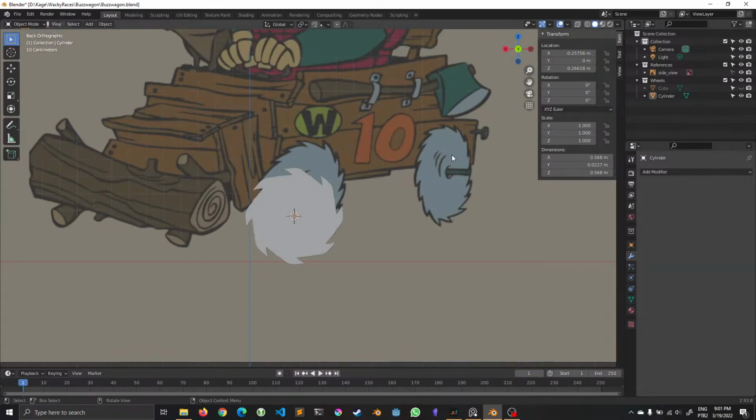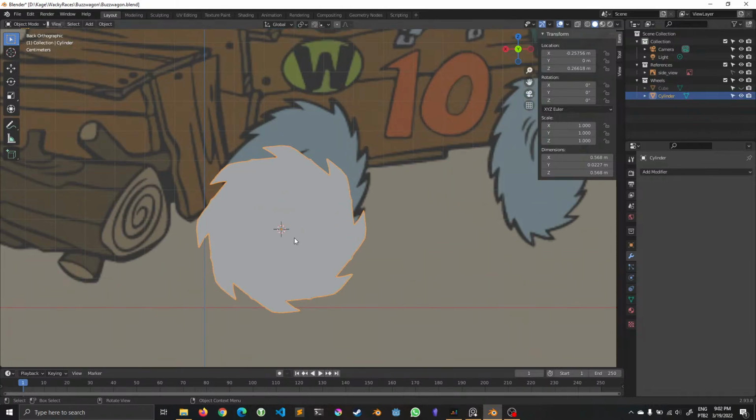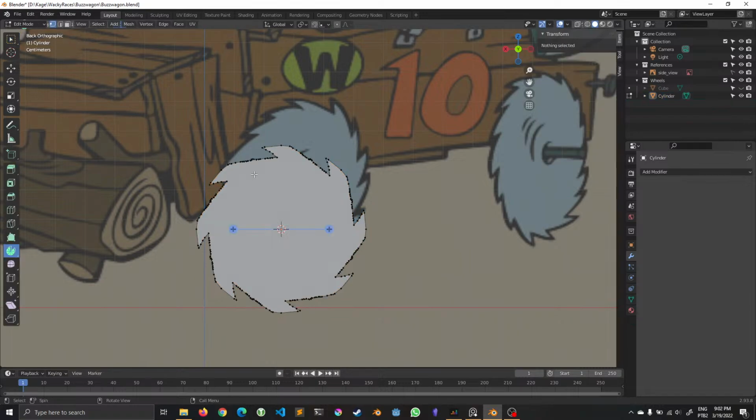So in order to do the other 4 saws, what I'm going to do, no, I don't think I'm going to duplicate it now. Basically what I want now is to make it more irregular. Right now it's very regular. It's very clear that we have a radial pattern here, circular pattern. So what I'm going to do, so here's one of the problems that I have.